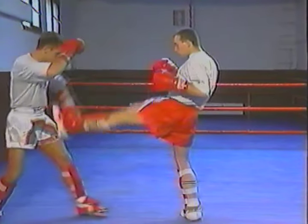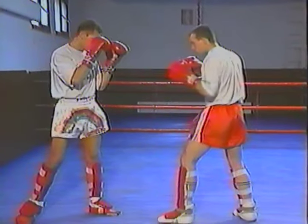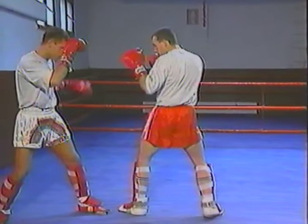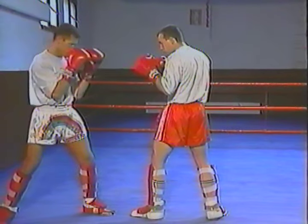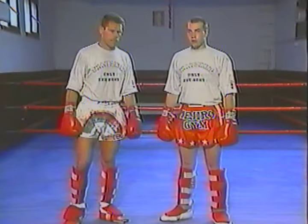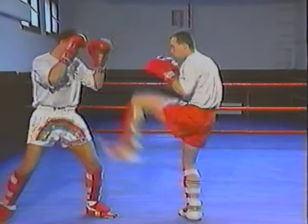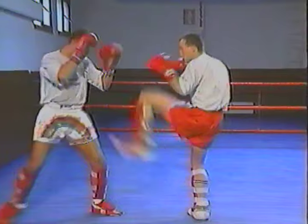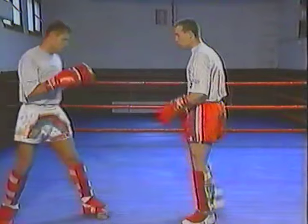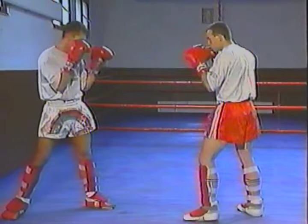The point of this technique is that your opponent is off balance for a moment, so we can place a counter. So it's important that you redirect the kick with some aggression. Not just block it, but sweep the leg a little. So again, you can place it wherever you want it. Now we see the attack with the right leg and are redirected to take him off balance.